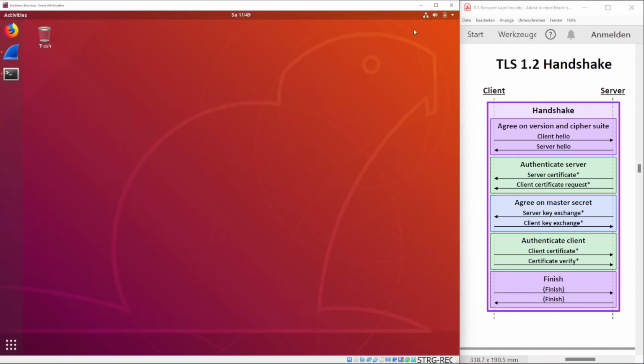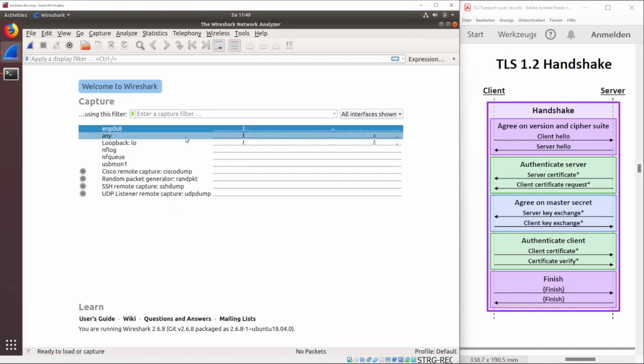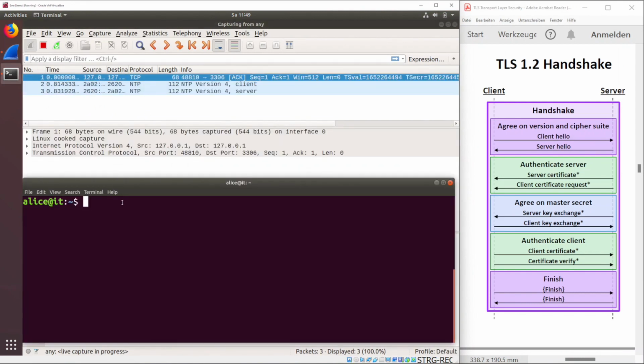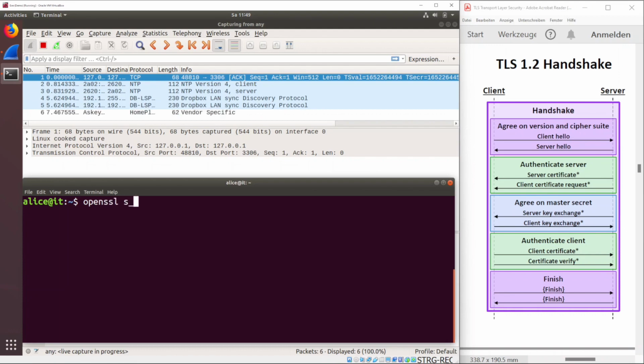So after closing Firefox and firing up Wireshark to monitor the network, I then started the OpenSSL built-in client and instructed it to open a TLS 1.2 connection to IBM.com on port 443 and to log all the client secrets of the resulting connection in the indicated keylog file.